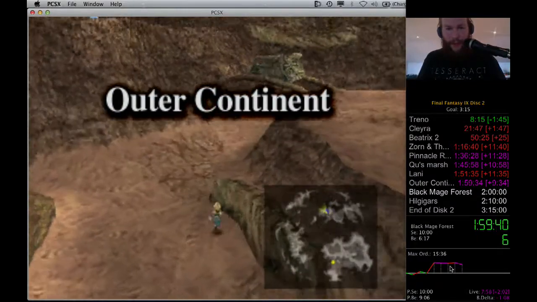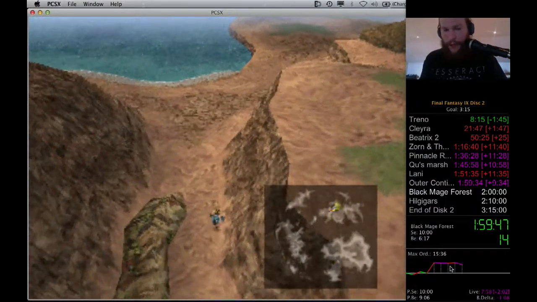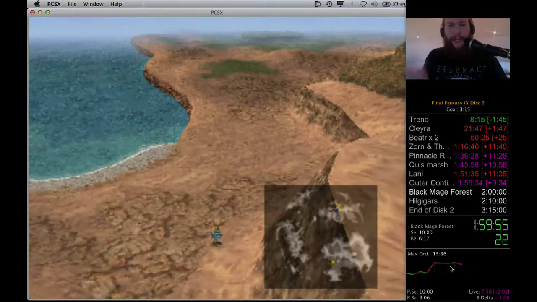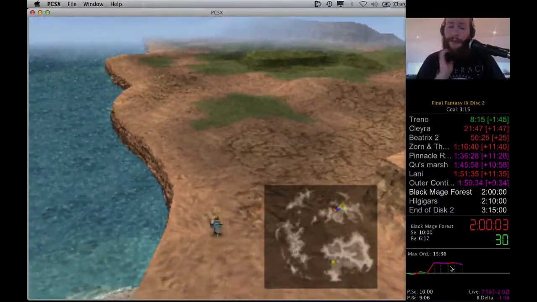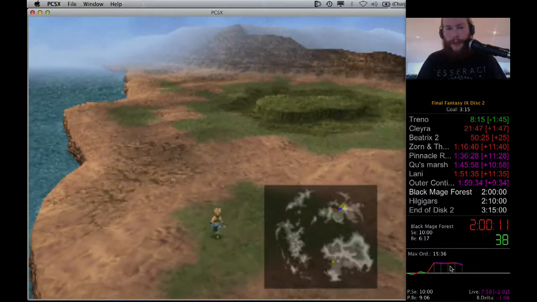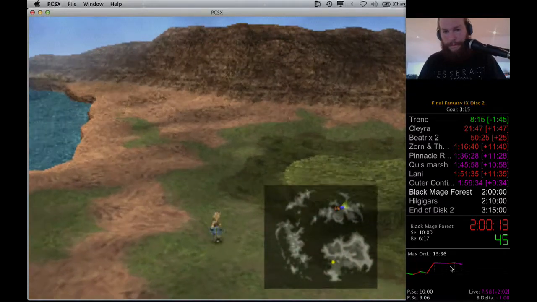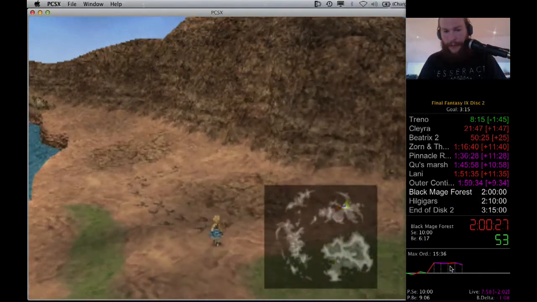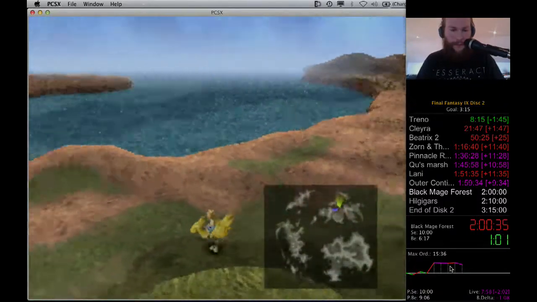So, a good split. Now, one of the good things about this is whenever you've got a continent marquee up there, you can't get a battle. So you just keep running until it disappears, and then you start your starter stepping. Now, this is the longest or the second longest starter step, as far as I can tell. There's another fairly long one in Disc 3. Yes. Okay, so that's really good that we didn't get an encounter there.